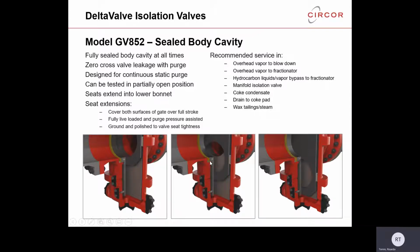And what that means is as the valve moves from the open to the closed position or to the isolated position, the process media is trapped in this area, in the orifice area. That process media will condense and it may solidify, but it will not escape into the valve body cavity, and the valve body cavity will remain clean. And so when the valve extends back into the open position, that process will then be freed into the process pipe, and the body cavity will remain clean. And this ensures that the valve, one, functions properly, is able to stroke every cycle, but two, that it maintains a low steam consumption because you're not worried about the body being contaminated and affecting the performance of the valve.